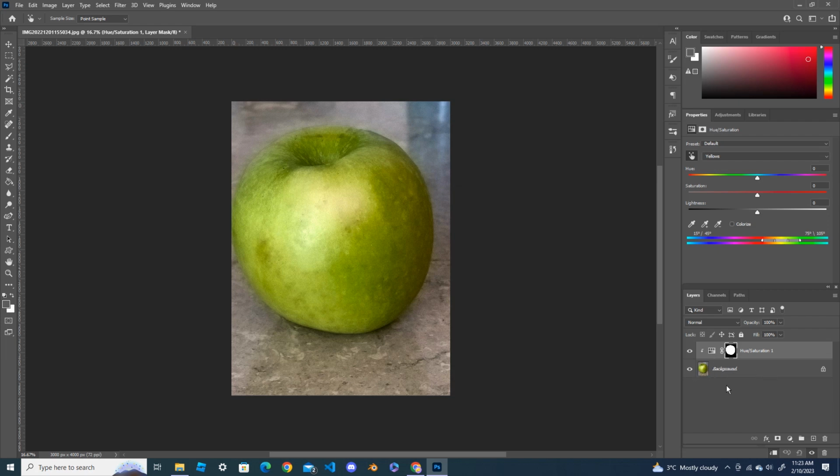So now I'm going to change some hue and bring it to red. You may notice that as soon as I slide this hue, the apple color is changing.